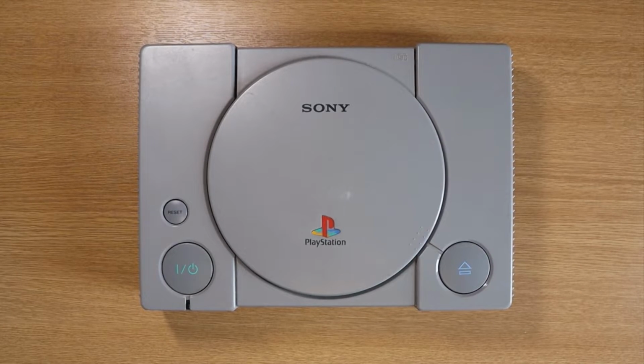The last one that I opened seemed to have a chip in it which allowed you to play games from all over the world, and a lot of people seem to think that that was the actual issue with why it wasn't outputting video onto the monitor. So I'm just going to take this one apart and just make sure that we're all hunky-dory on the inside.